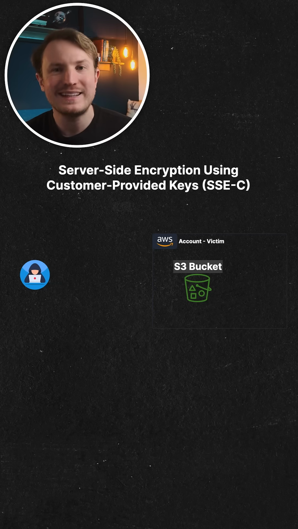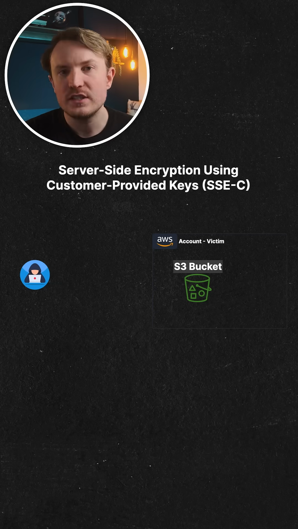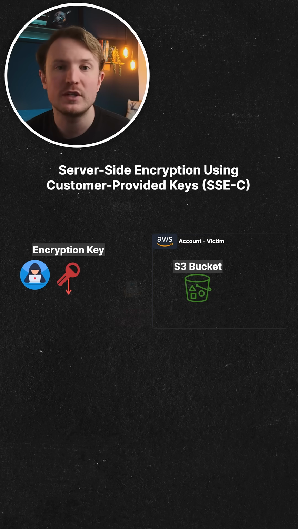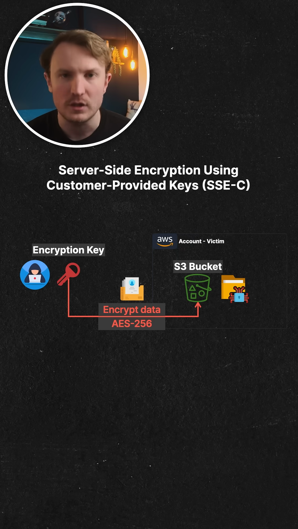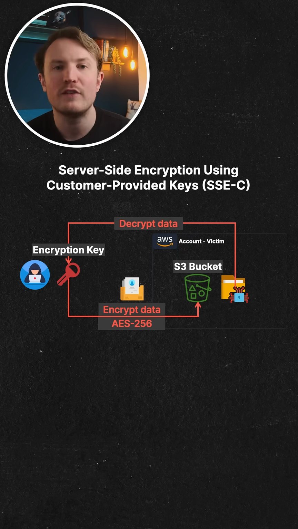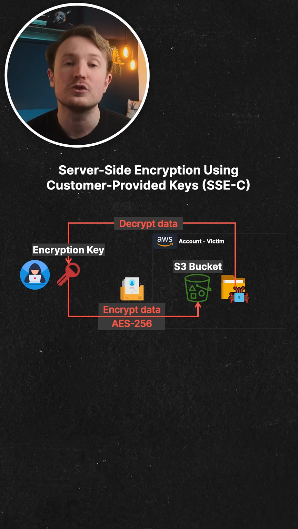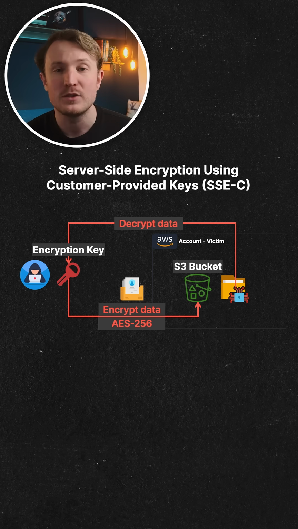So that's one way that this attack can unfold, but a second way would be using server-side encryption with client-provided keys, or SSE-C for short. With SSE-C, you can store data encrypted with your own local encryption keys, so that when you upload an object, S3 will actually use that encryption key to apply AES-256 encryption. When you go to retrieve that object, you have to provide the same encryption key in order to be able to download and view it. So basically, whoever controls the key controls the data itself, and that's how an attacker can take advantage of that.